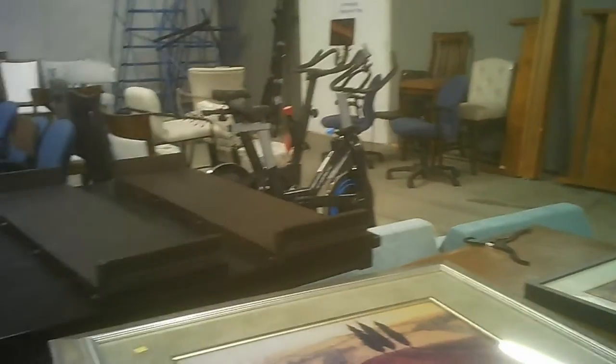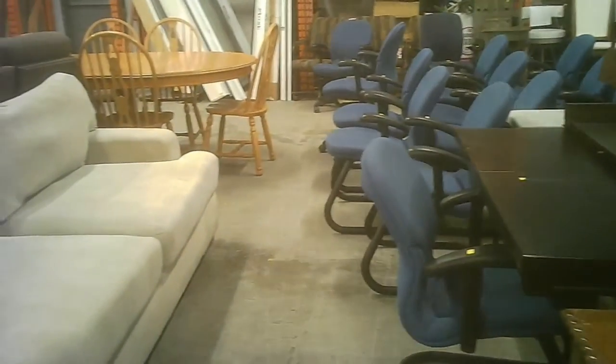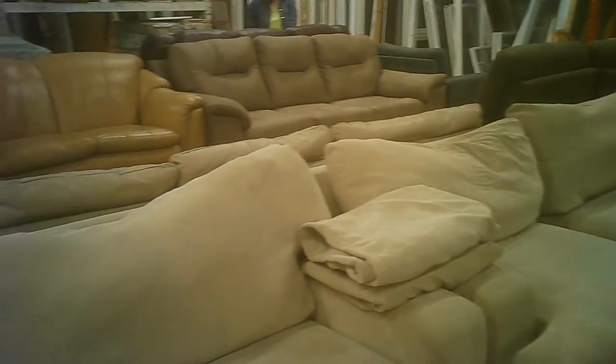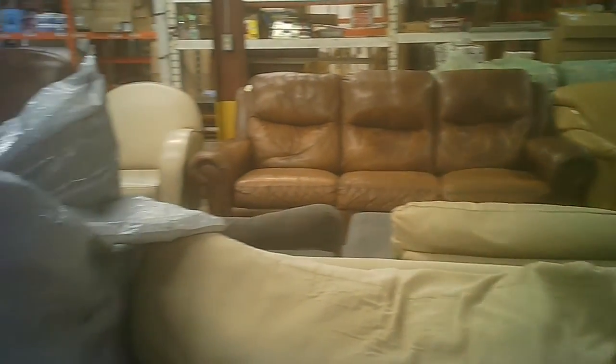Just inside, it's an industrial unit, so the entry area is a wide aisleway going in, and then it opens up into what we're seeing here. On the right side going in, they've got an outdoor area as well — I didn't go into that one this time — where they've got some building materials easily stored outdoors, such as paving stones and items of that nature. Things that don't appreciate being inside any more than being outside.